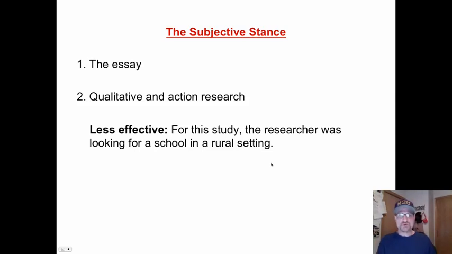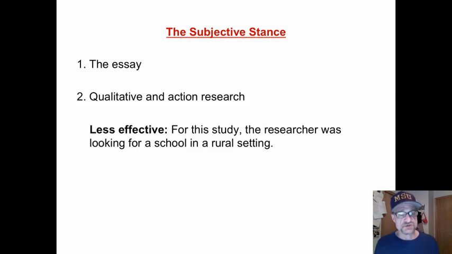There are places for this, and you have to be careful with this. If it's an essay where it says up front it is your opinion, your analysis, you can use the subjective stance, but even in the subjective stance, be careful with personal pronouns. Always the fewer the better when you're trying to create a strong case for yourself.